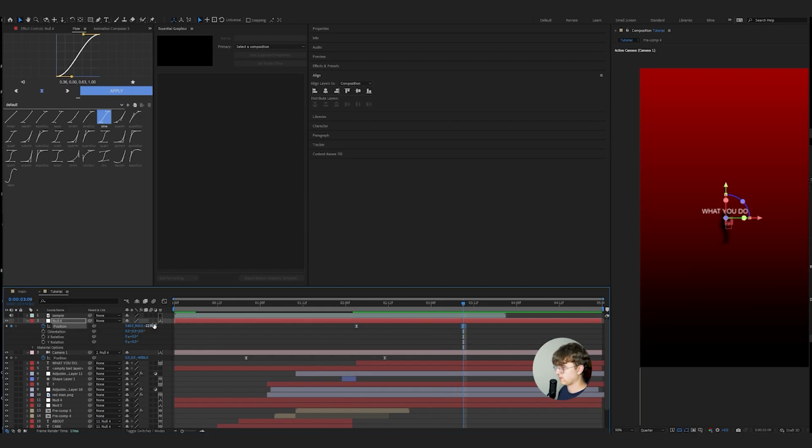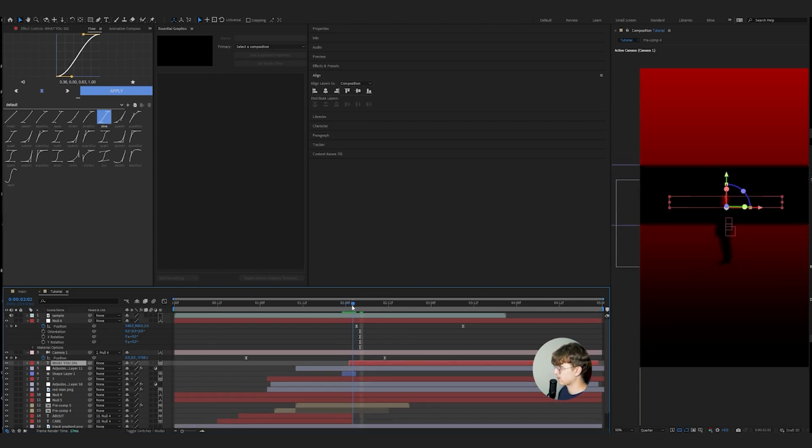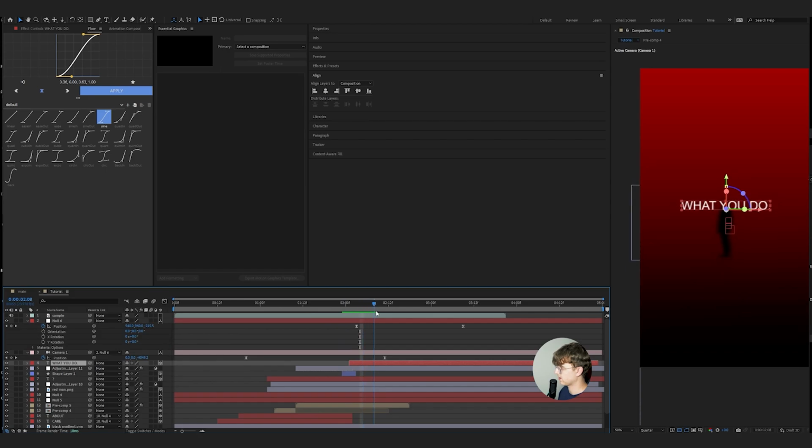Let's go quite a bit further out. Also, I don't like the gap here before what you do comes in. So let's just move it back. And now we have it come in quicker.